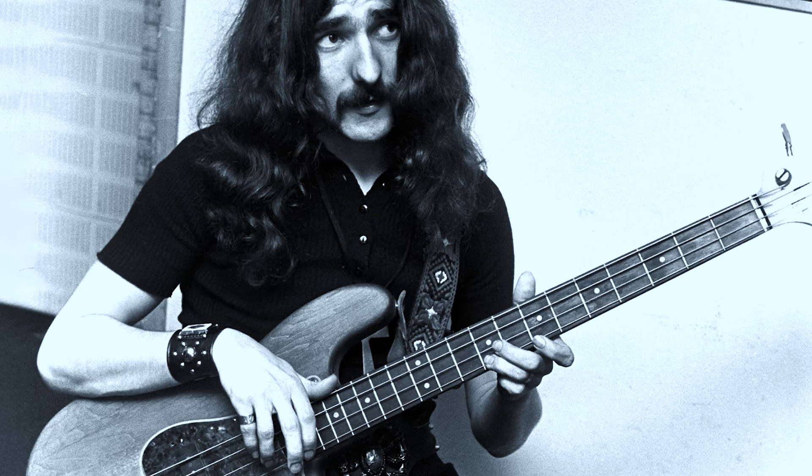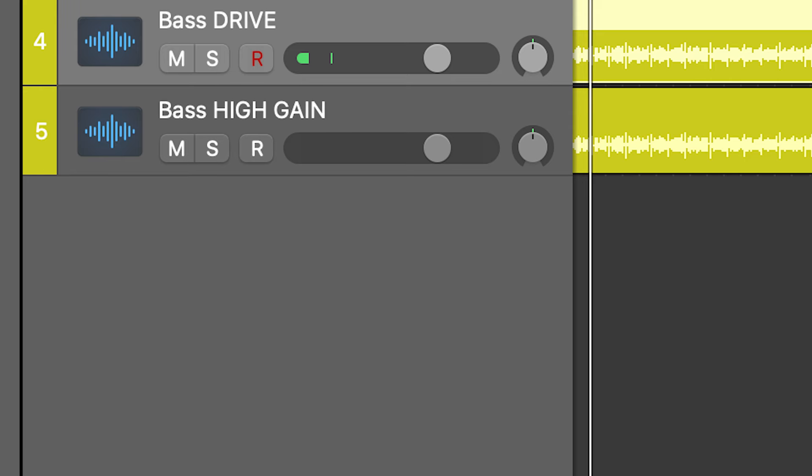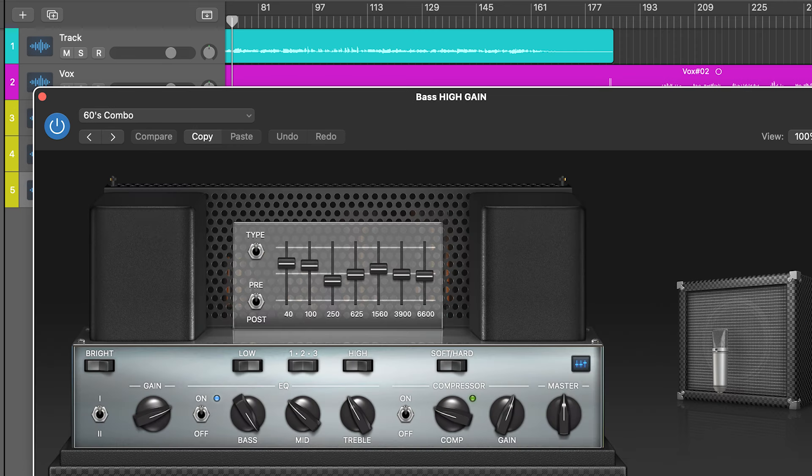I just want to chat briefly about Geezer Butler's style. In general, he cranked all the tone up on his bass, played very heavily around the neck, and his tone was kind of bassy with a little bit of drive to it. He also used a P bass with flat wounds in his early days of Black Sabbath. But his playing on Solitude is a lot softer. I found that rolling the tone right back gets me nearer to his sound. I still plucked over the neck but a lot softer. I'm using my P bass with flats, and I've created two identical tracks — a little bit of drive on one and the other dry. I've cranked the bass and turned the mids down, and I think I've got fairly near to Geezer Butler's tone.